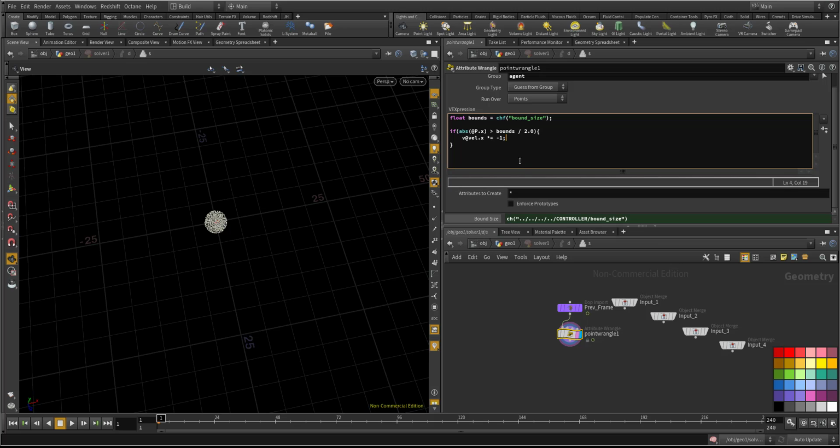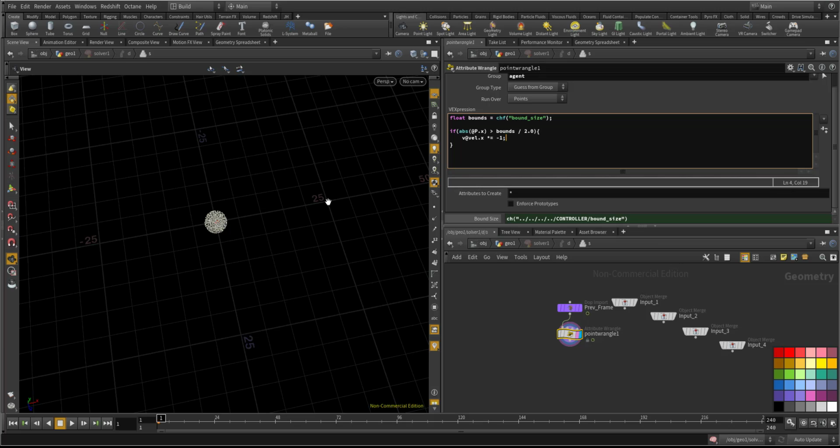This means that if it's going outside in the x direction, the reason is that the velocity is facing from the center outward in the x direction.